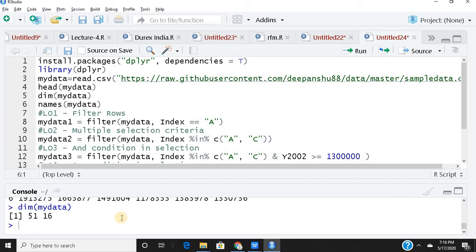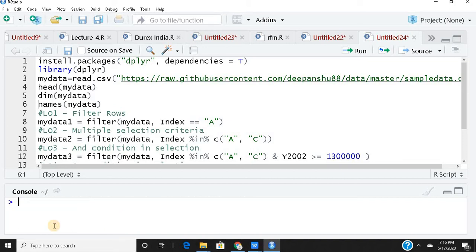The first learning objective that I have is the simple use of filter. Okay, when I use filter, I try to apply a filter on a certain variable, upon certain characteristics, upon certain parameters, right? So for instance, let us say I have an index column in my data, right?